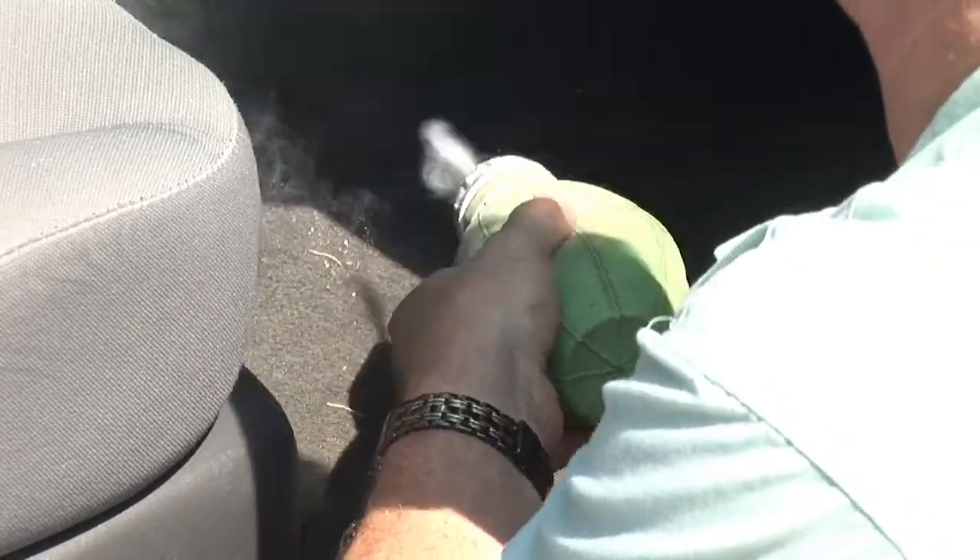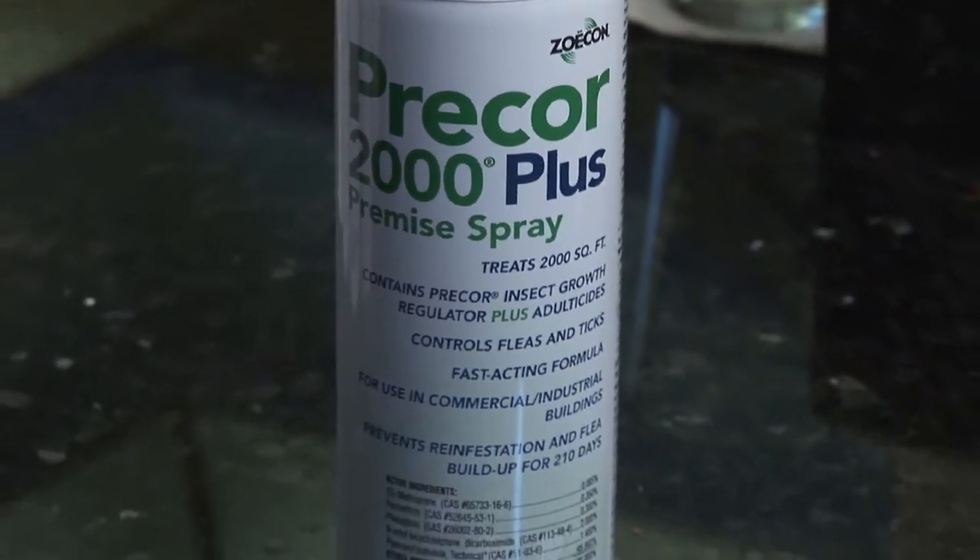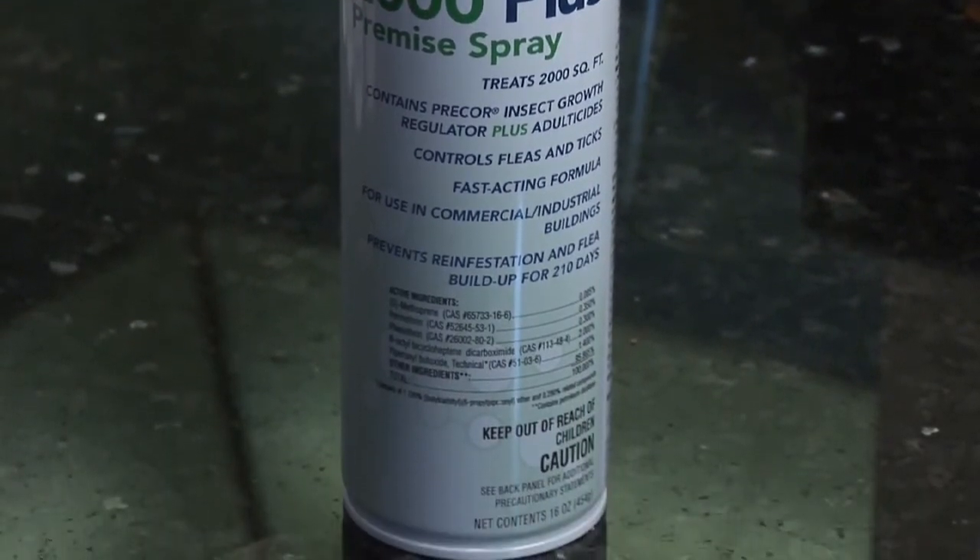The dust is going to take care of the eggs and the larvae. Then you go after the adults with Precor adulticide spray, which also has a growth regulator so it stops them from molting. The best way to attack fleas is to get them at all the different life cycles. Now you may get a hatch out in another 7 to 10 days because they go from egg to larvae to pupae — it's like a little cocoon they spin and they're impervious to almost everything in that stage. So keep the aerosol handy; in about 7 to 10 days you're probably going to have to hit it with the aerosol again.